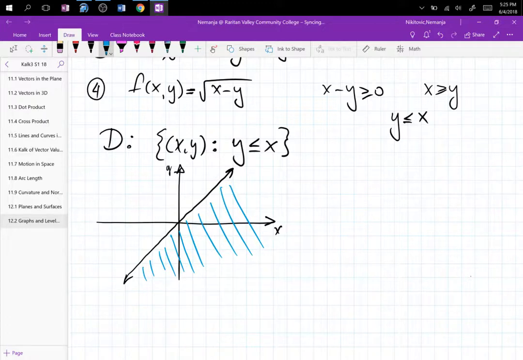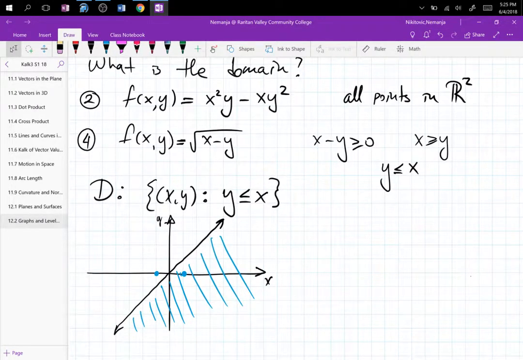Now, any point you pick from the shaded region, you will be able to compute the function for it. And any point that you pick from the non-shaded region, you shouldn't be able to compute the function for it. So you can try -1, 0 and 1, 0. -1, 0 would give you square root of -1. And 1, 0 will give you square root of +1. So, as you can see, they work. So that's the story of the domain, right?